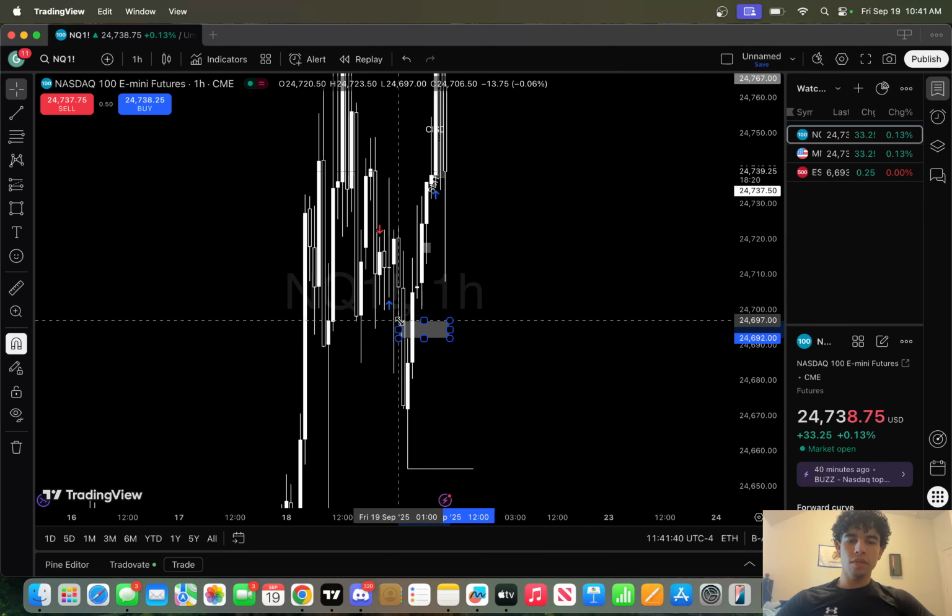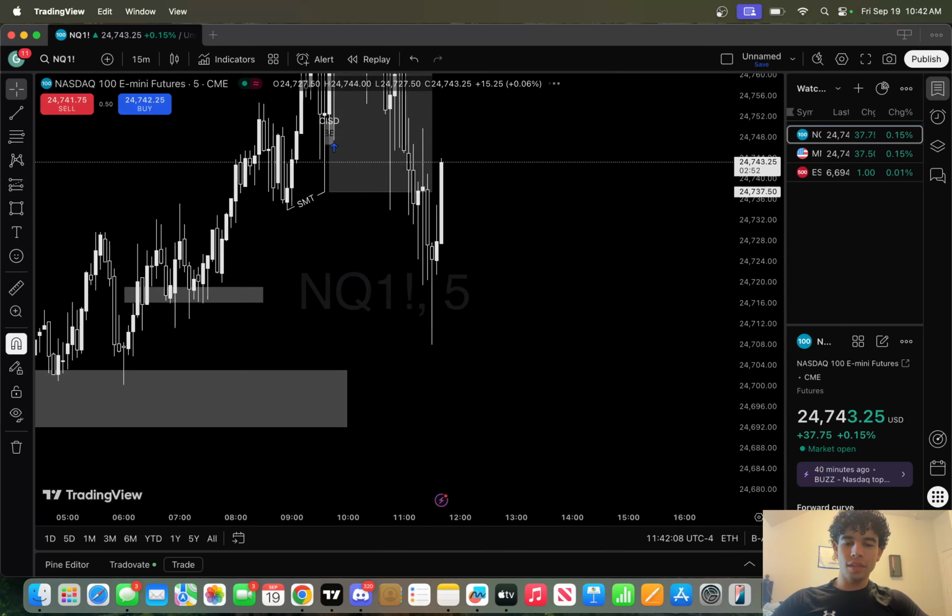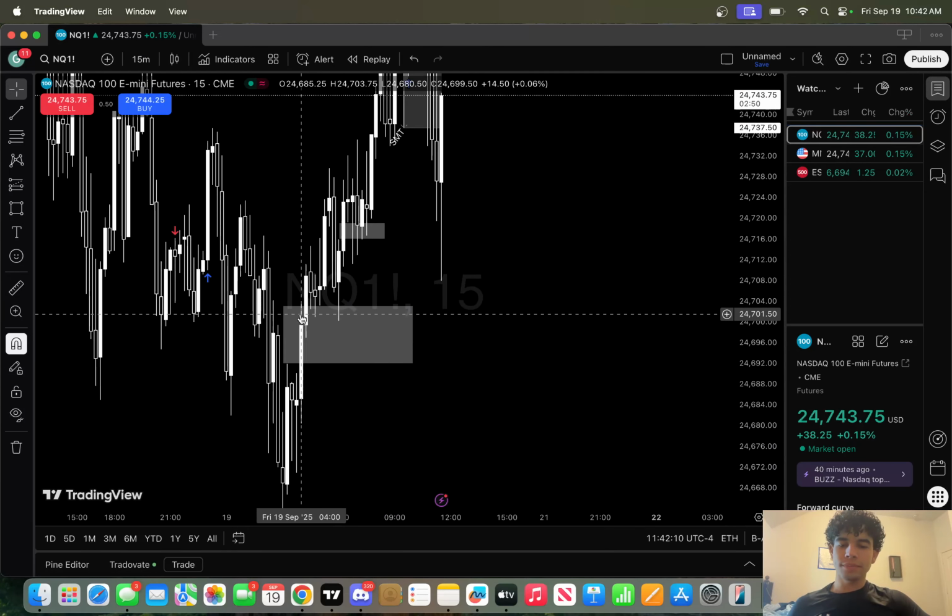And then look, let's go into the 50-minute. Since there's no more gaps in the 1 hour, let's just zoom into the 50-minute. We start displacing above highs. We create this 15-minute gap. What are we doing? Or look, hold on. Sorry. Let me bring this back. And on the 15-minute, as you can see, we displace. We create this 1 hour fair value gap. We tap into it, and we get displacement out of it. What are we doing? We're just respecting bullish.